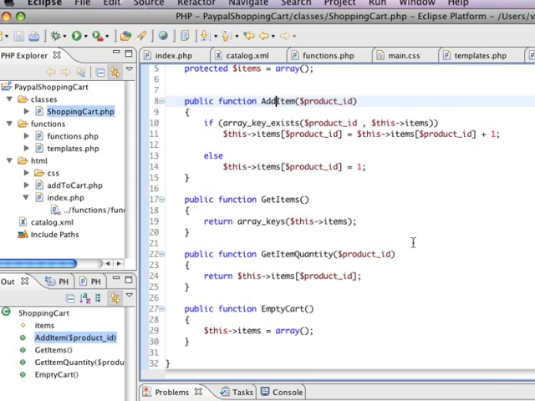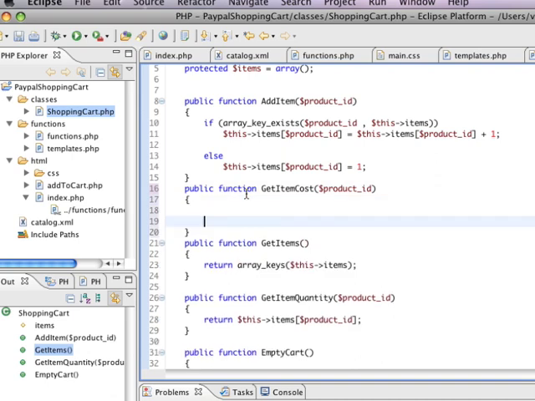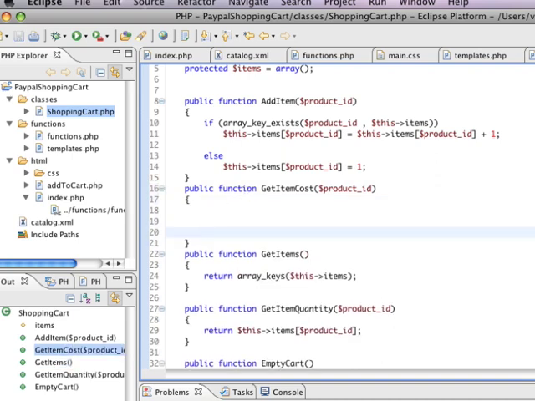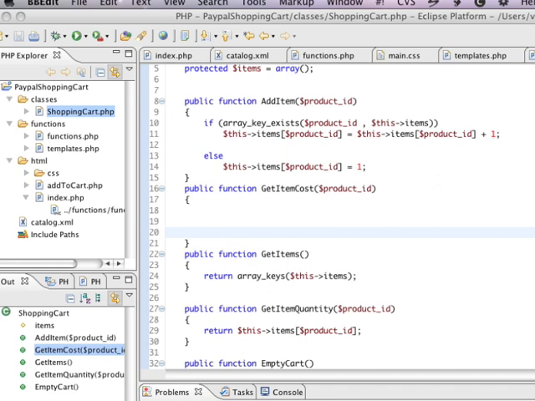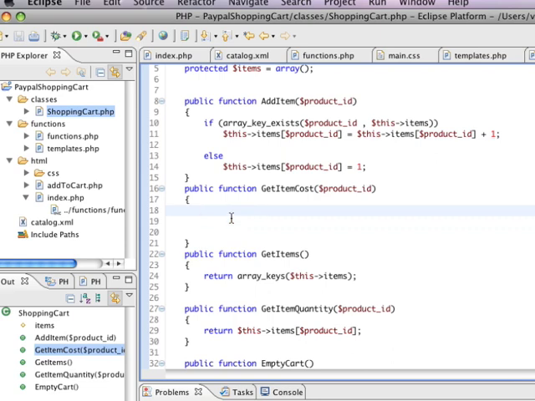So let's create a function here called getItemCost. Pass in the product ID again. That product ID is really important, as you can see, because it basically ties everything together. It's a unique identifier. And so this is going to look a little strange, but we're basically going to take the cost as a string, and we're going to do getItemCost, and we're going to pass in the product ID.